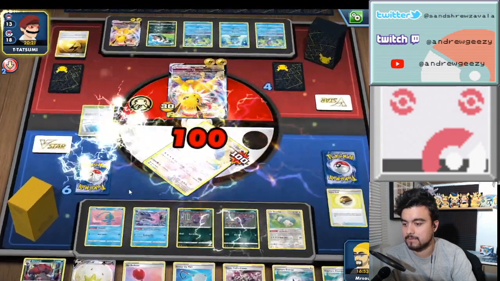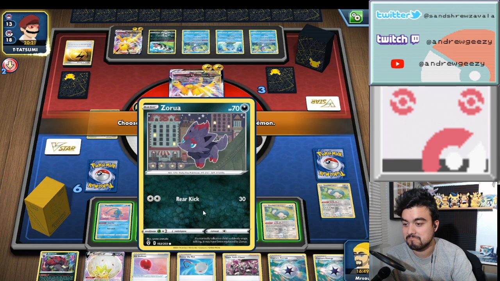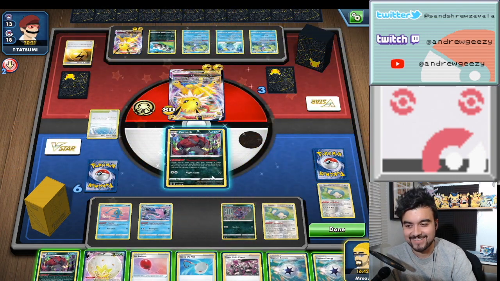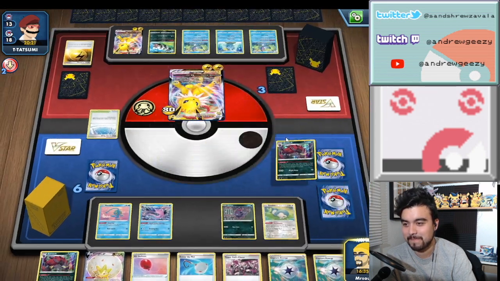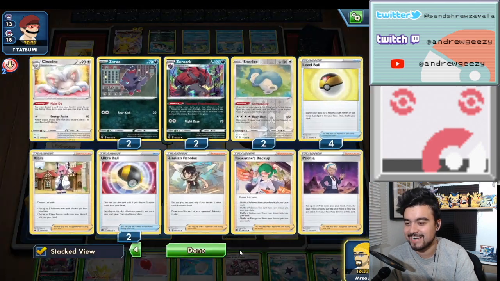Max Thunder Rumble. I'm gonna get hit. It's fine. Because now I'm gonna send up Zoroark. What does my opponent do against this setup? I don't think they can do anything. I'm gonna Phantom Transformation into Altaria. I can actually just start killing them with Altaria and Capture Energies, which is kind of hilarious.